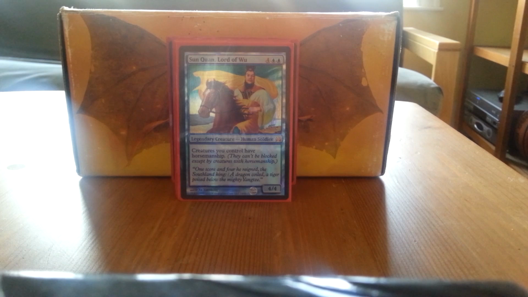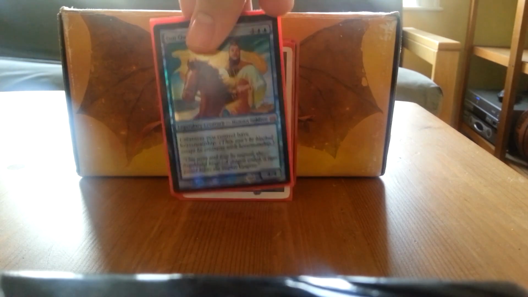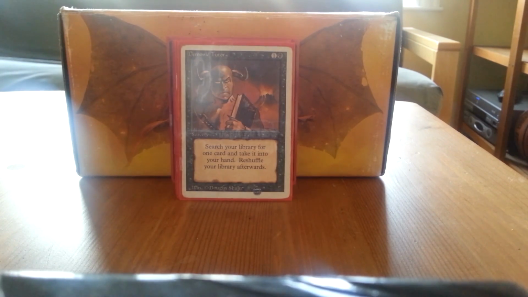Sun Quan, this is my main way of getting damage in. He gives everything horsemanship, which is to say that creatures with horsemanship cannot be blocked except by creatures with horsemanship. This does not mean, however, that I cannot block your stuff, as in Shadow. This just means that only I cannot be blocked, basically, since so few people run horsemanship. So it's a nice little silver bullet in and of itself.